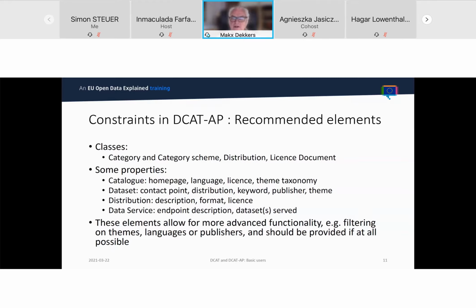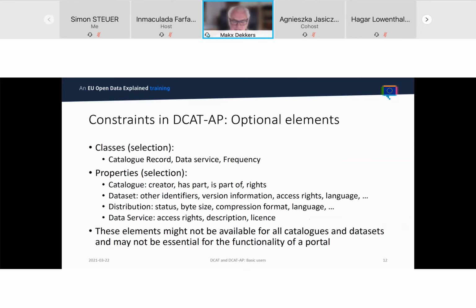Now, in addition to the recommended elements that provide you with some better functionality, you would also be able to add things that are called optional elements.